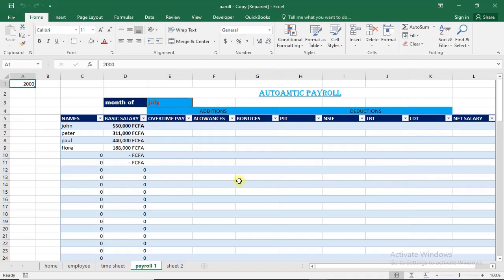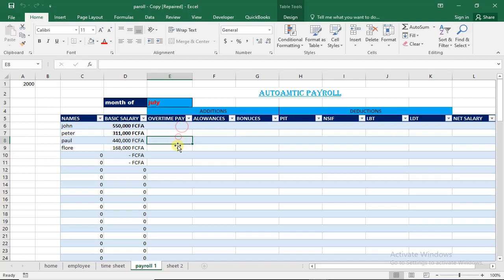When you know Excel functions, you can do anything that you wish to do. Here I'm going to do something that will please me. You can do your own thing depending on your own way of reasoning. In this case, the overtime pay you can determine on your own.